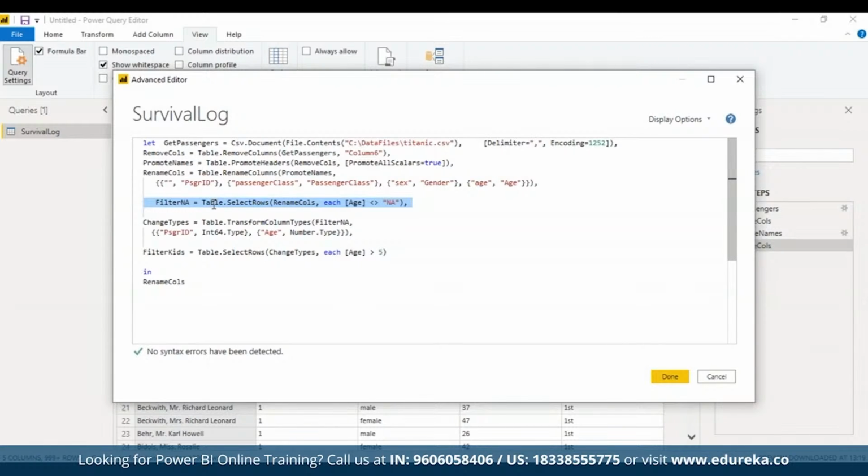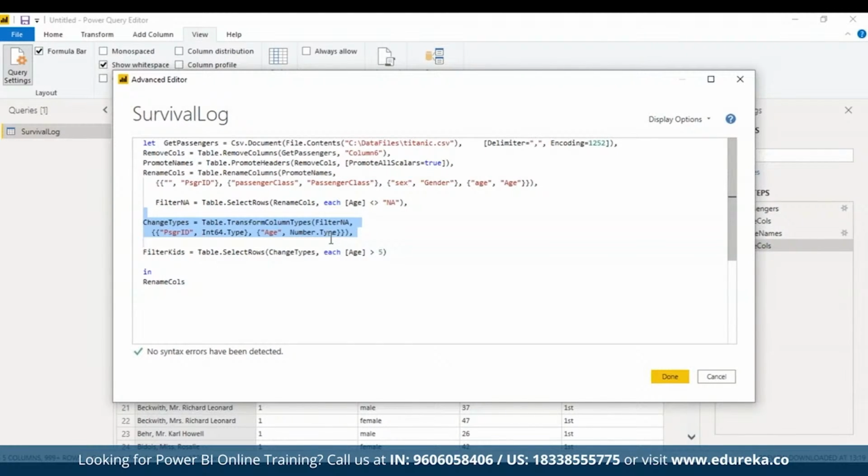Clear? Now, once you remove the NA values, you should convert the age column to the number data type so you can work with the data more effectively, such as being able to filter the data based on numerical age. While changing the type of the age column, you can also change the type of passenger ID column to an integer 64 type. This way, you're referencing the IDs by integers rather than text, as you can see right here. Now, to convert to the new data types, you should use this particular expression.